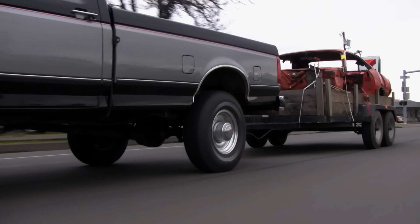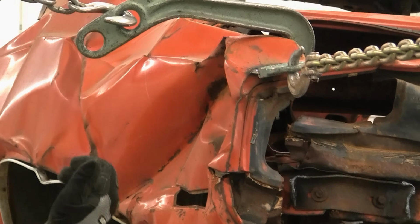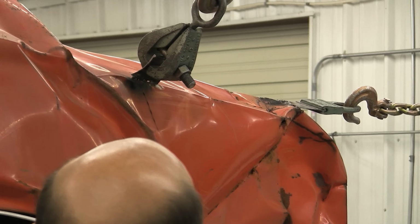I mean, for those of you who have been watching a long time, that car was a mess. Everything we bought for that car was transported in a 4x8 manure trailer. And that wasn't much, it was basically a body. It had been hit on every panel, it had been sideswiped, had the nose knocked off of it, engine and transmission were gone, rear end was gone, and picked apart for 25 years.